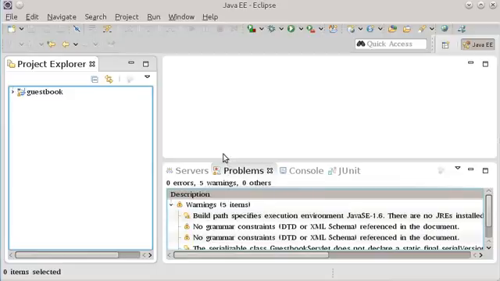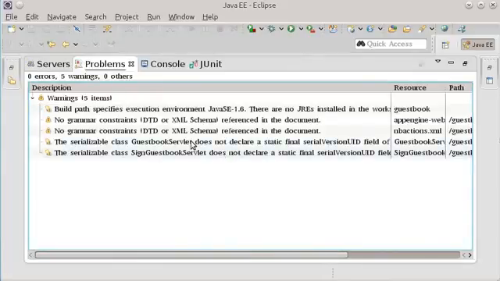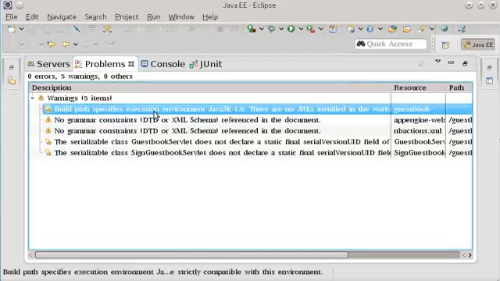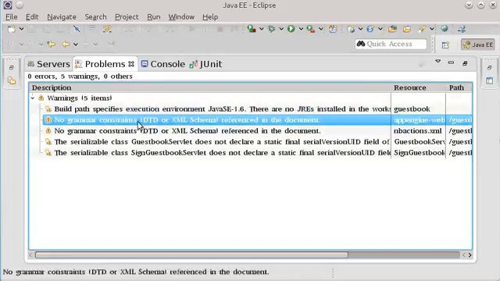There are a few warnings in the Problems view. The first one is about the project specifying to use Java 1.6 while we are running under a Java 1.7 environment, so we'll correct it briefly. The other warnings are nothing to worry about, because they are about some configuration files missing a DTD or XML schema.